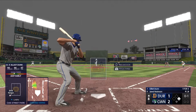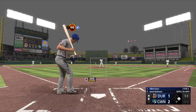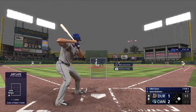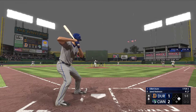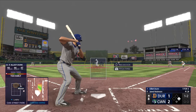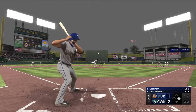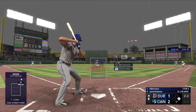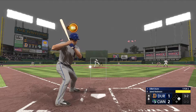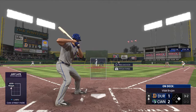Hey, nice and patient. Now the 0-1. Nope. Now 1-1. If you're a base runner, you've got to stay dialed in here. Look for anything in the dirt. Try your best to get into scoring position. Check swing, went around, and that is strike two. Next pitch misses. It's 2-2. With two strikes. May see some movement over there at first base, trying to stay out of a double play here. Next pitch is inside, and that's ball three. Full count.